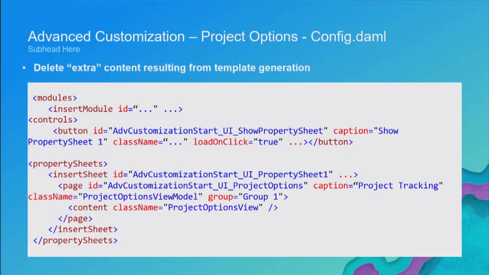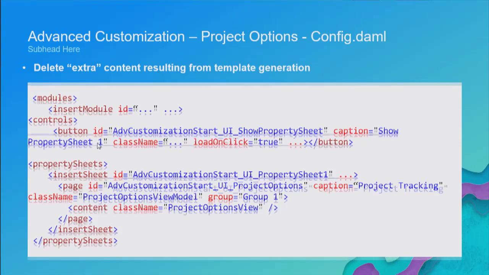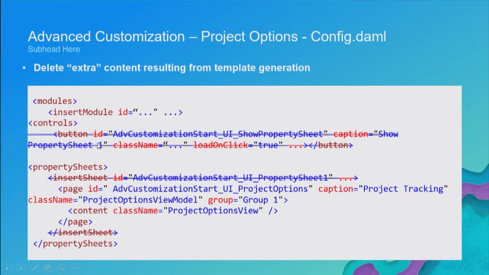Okay, so we're going to do a little bit of code by PowerPoint here. You've run the item template. You've got three things. You've got that button. You've got that custom property sheet, and then here's the page. The page is the bit we need this time. I don't need the sheet. I don't need the button. Okay? So I'm going to delete the button. I'm going to delete the sheet. I don't need it. But I am going to keep the page. Keep the page. Okay? Cut, copy, whatever.